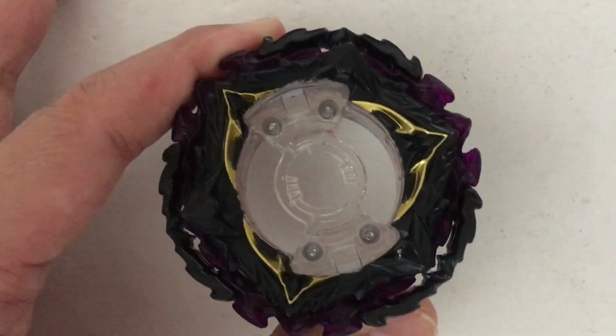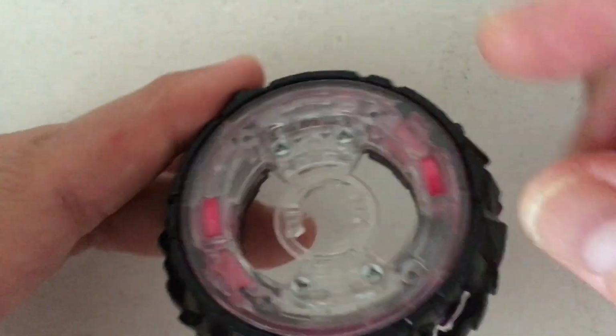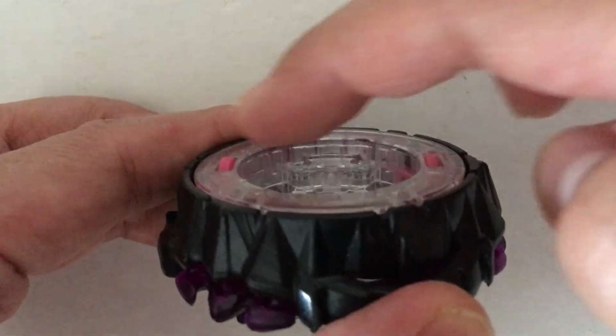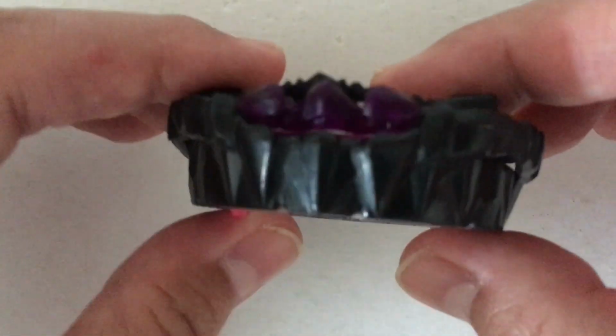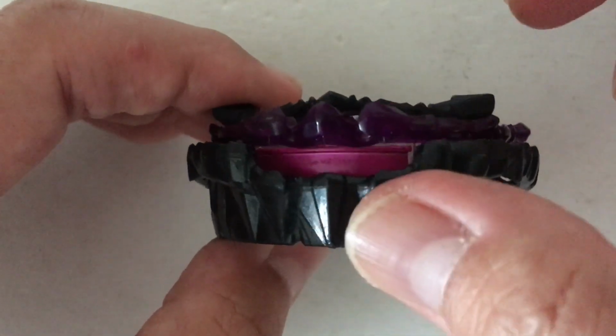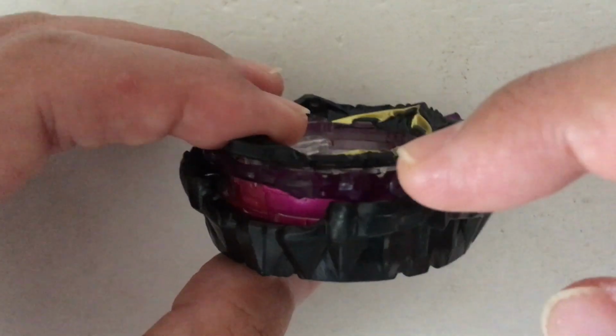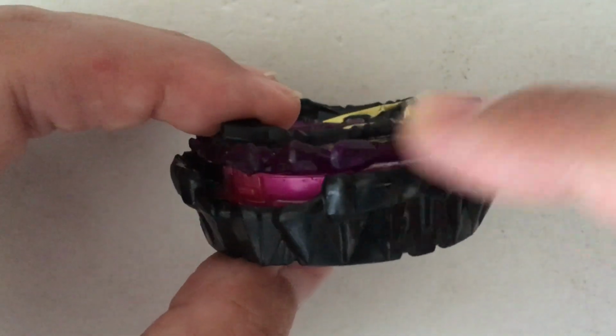To activate its limit break gimmick, these two tabs underneath it need to be pushed in. When activated, its sides lower down and become free spinning. The upper part of its sides becomes free spinning as well.